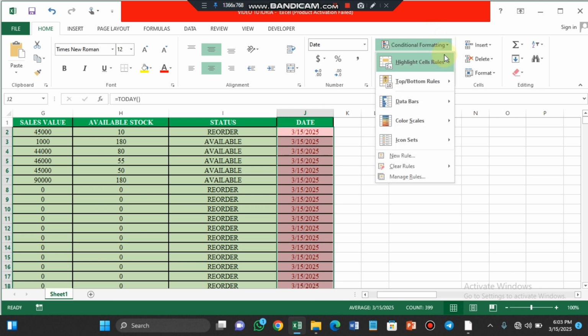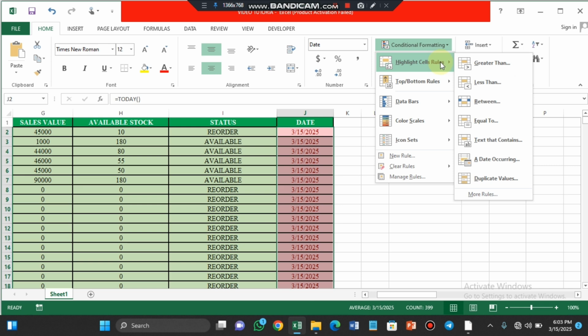All right, still on Highlight Cells Rules, we are on the last one, duplicate values. We use duplicate values to highlight values that are repeated or unique. For example, repeated product codes. So we can use that one to highlight it so that people will know the exact thing you are trying to show for repeated or unique values.